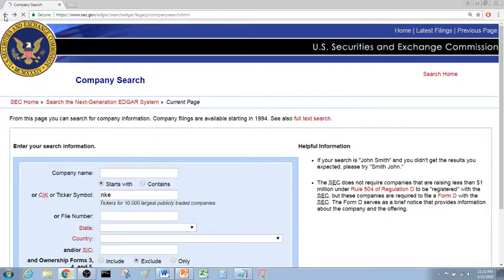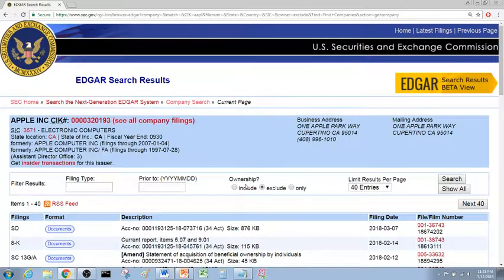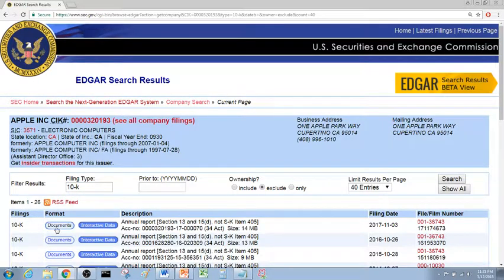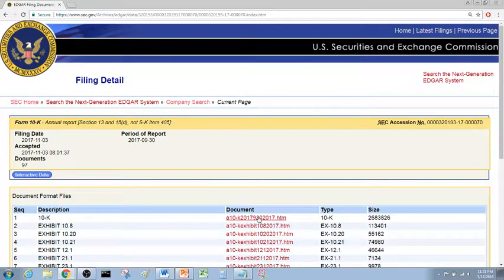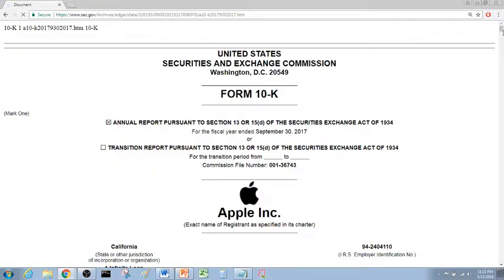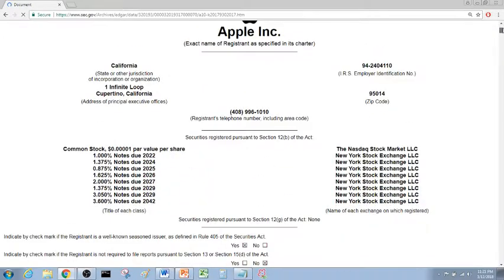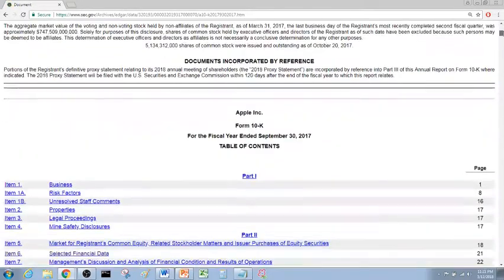So last but not least, we'll go to Apple. Scroll back. Change this to AAPL, that's the ticker for Apple. Now change the filing type to 10K. All right, we've almost gathered all the data that we need from the SEC. Click on Documents for the most recent 10K, and then click on the 10K itself to open it up. Scroll down slowly, slowly, slowly.